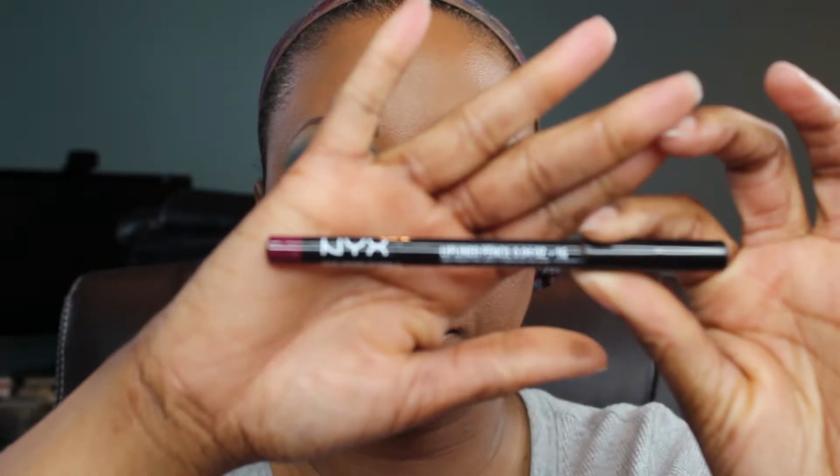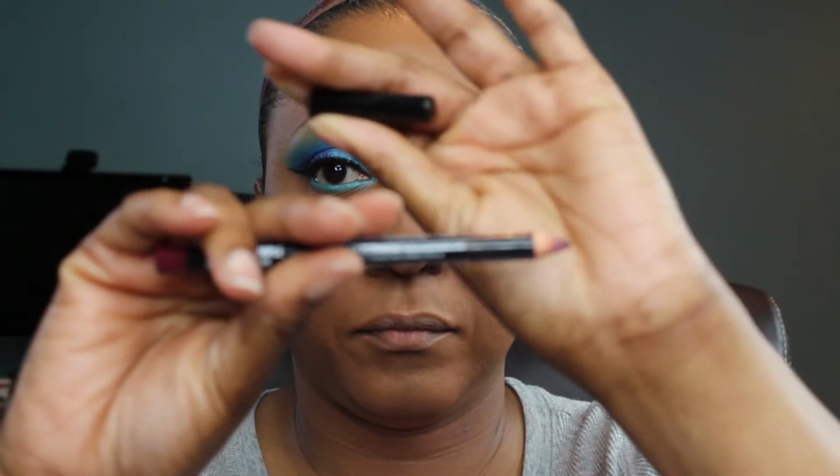And this is the Urban Decay All Nighter Setting Spray, and this will help all of that makeup stay in place all day. Now I'm going in with my NYX lip liner. This is in the color Deep Purple, and I'm going to line my lips with this. I don't really need to do this because I'm going to use a liquid lipstick, but I like to use a lip liner as a guideline so that I don't get out of line with that liquid lipstick, which can be pretty messy.